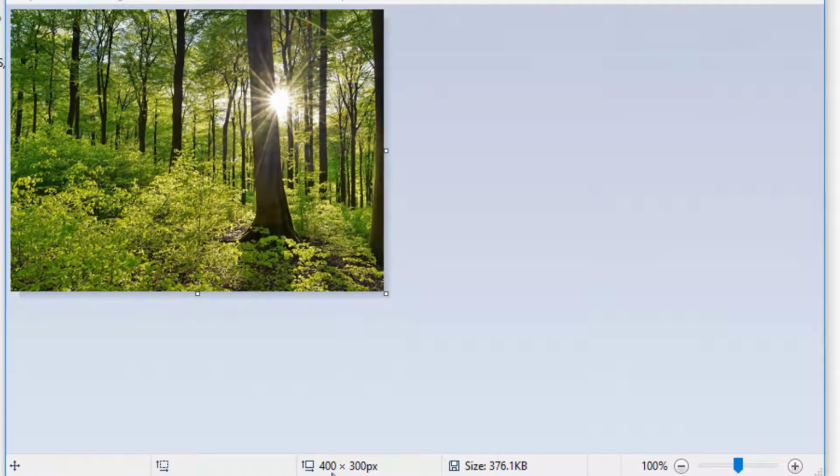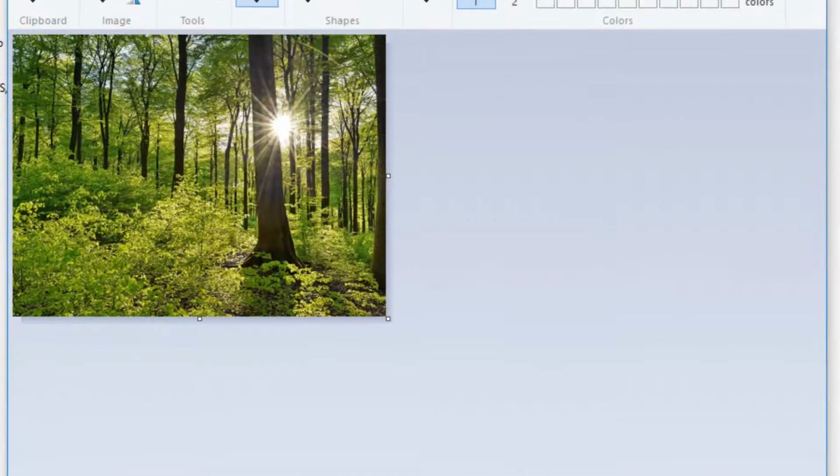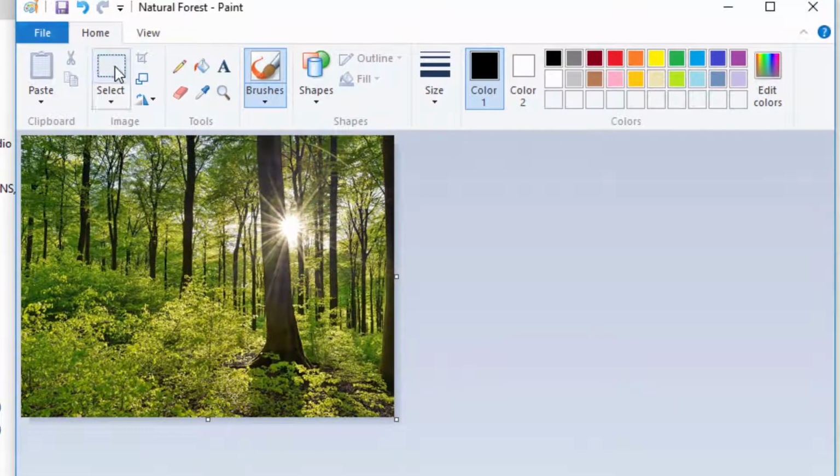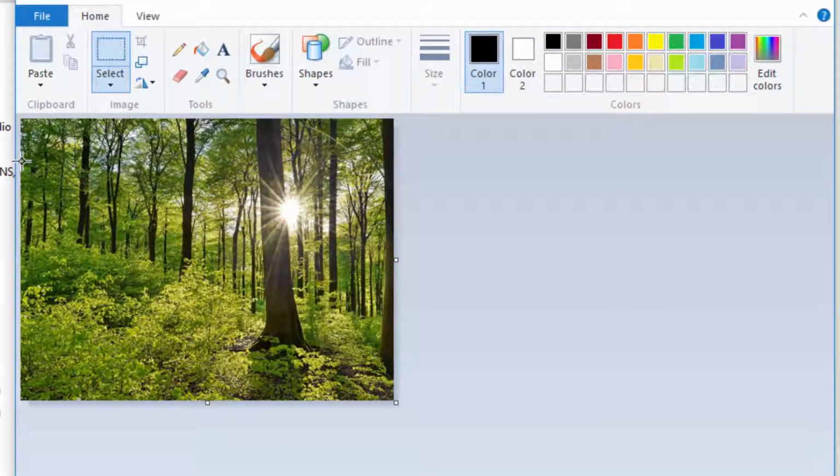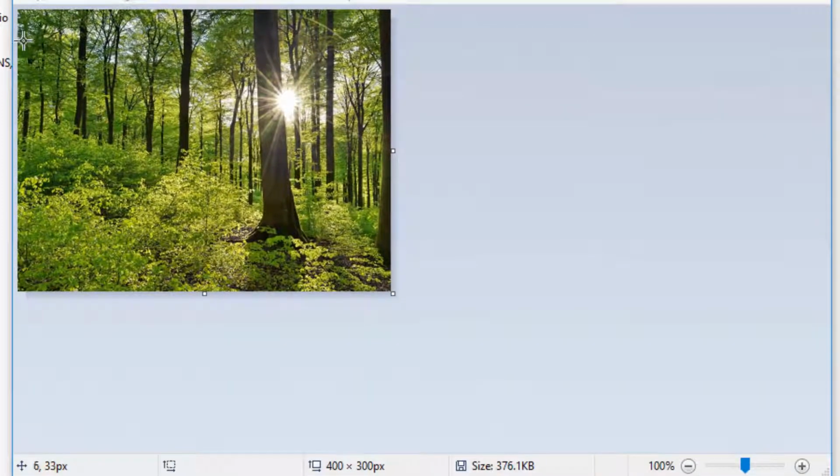Now you can see the picture is 400 by 300, but we want the height or the vertical part to be 200. So I will come here, now click select, point to the left edge of this picture, from the top part from where I want to extract the final picture. So I will just point to the edge until it reads 0 down there. You can see now it is 0, 42.